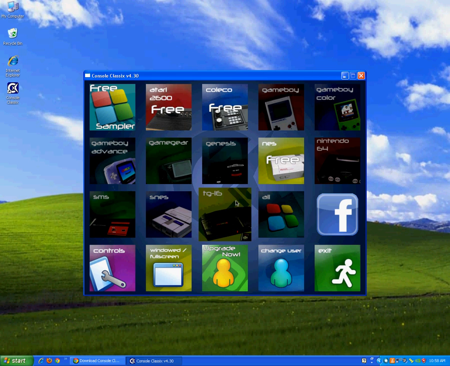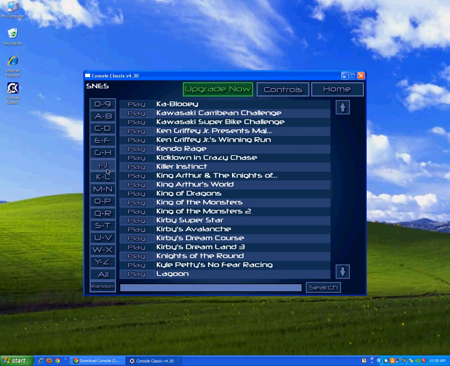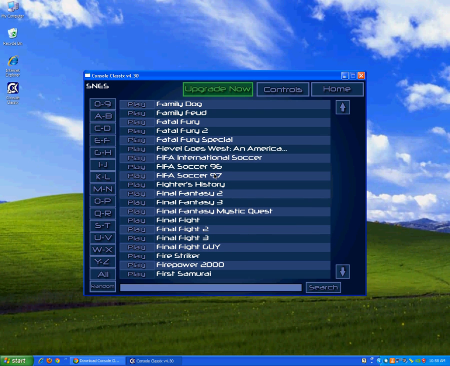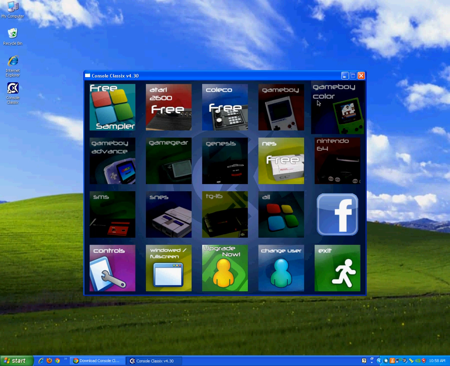Now, if you want to see what full members have access to, you can do that at any time by clicking the system and simply scrolling through the list of games. Keep in mind, free players can see these games. They cannot play them. You'll notice throughout the browser here and there Upgrade Now buttons. If you do not have a free account, the Upgrade Now button will take you to the Sign Up page and allow you to sign up for a free account, and then you will have the option to upgrade. If you have a free account and are logged in with that account, the Upgrade Now button will take you to the page where you can upgrade from a free account to a full account.